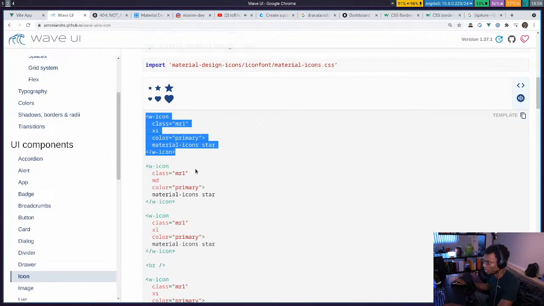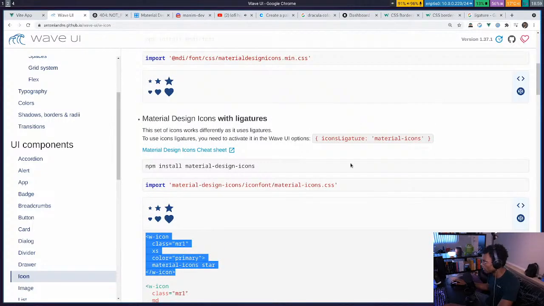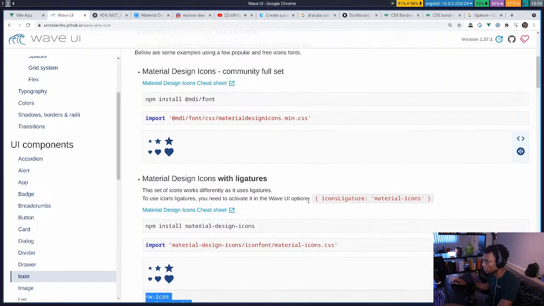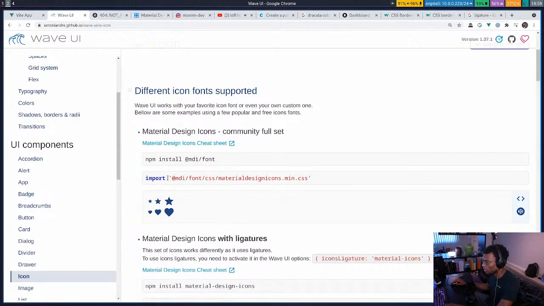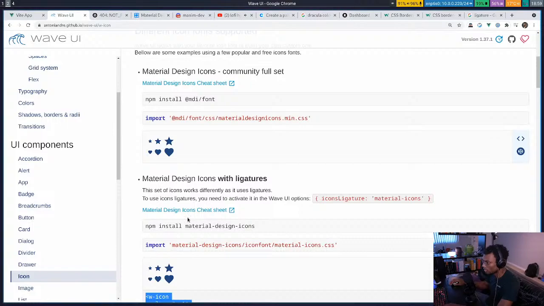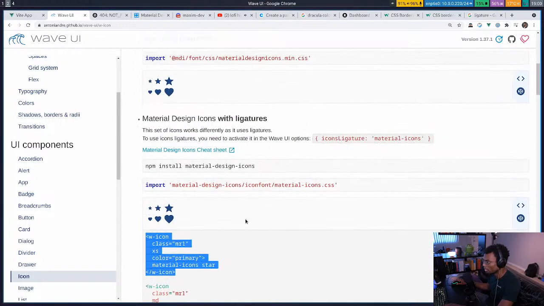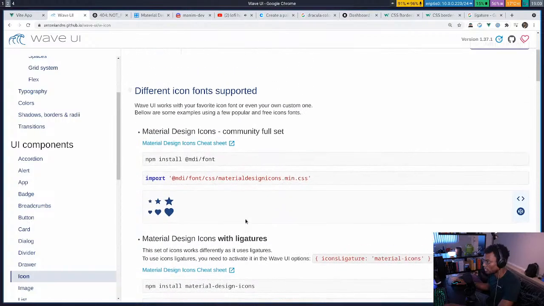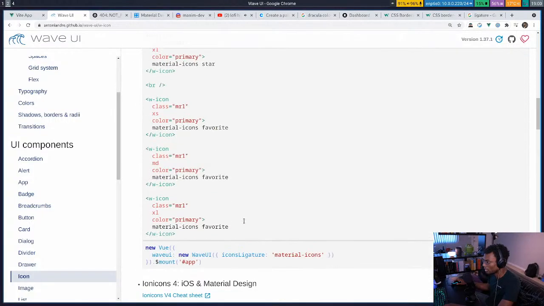But yeah, I can't get this to appear. Oh, I imported the wrong thing. Oh, and I installed the wrong thing. I guess it shouldn't matter. But I don't know what the ligature icons are.